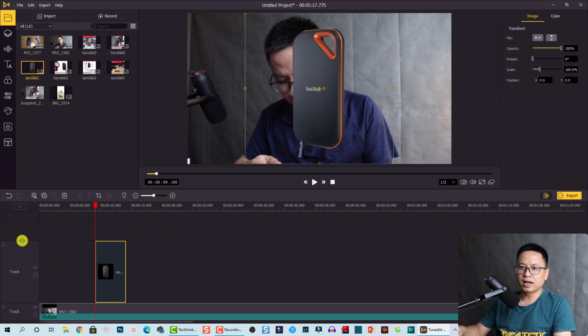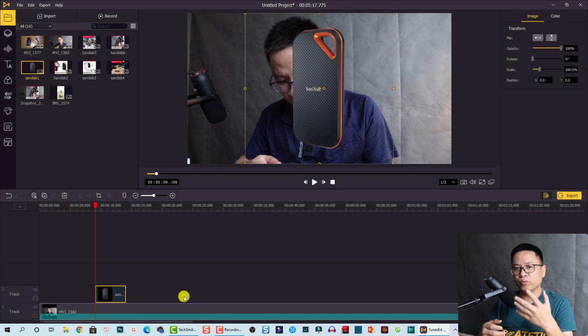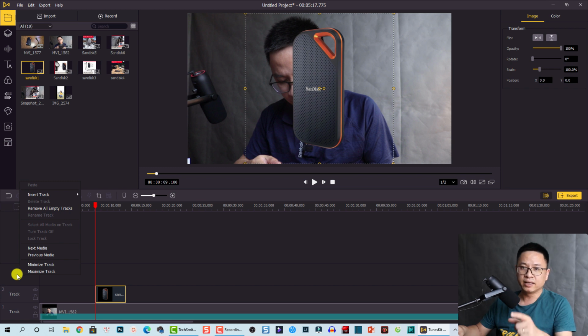Okay, so the track is too high, I can adjust it to be smaller. I should mention that with this video editor, you can add as many tracks as you want on the timeline. For example, to add a track, you can just right click at the beginning of the track, and then click here to insert a track above or below. So we can insert more tracks here, for when you want to overlay images or audio or titles, stuff like that. Okay, so here is the image.